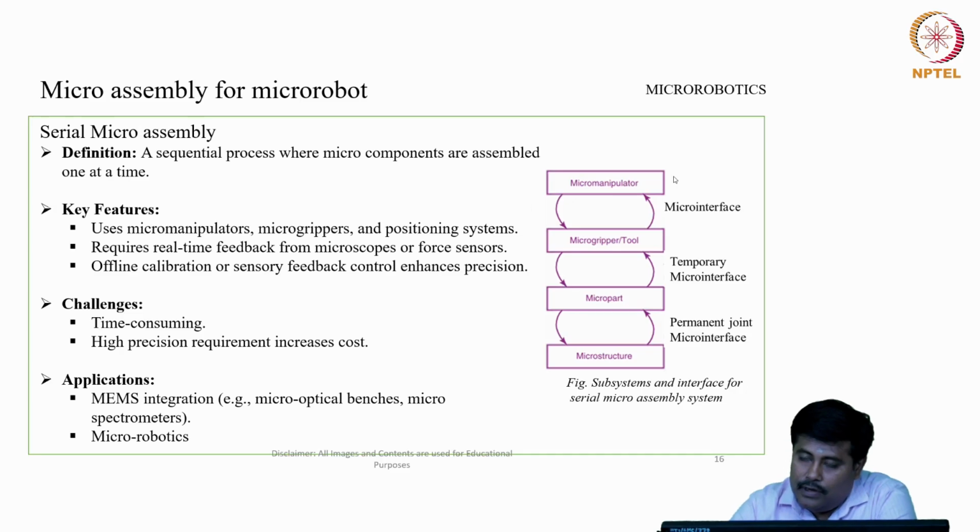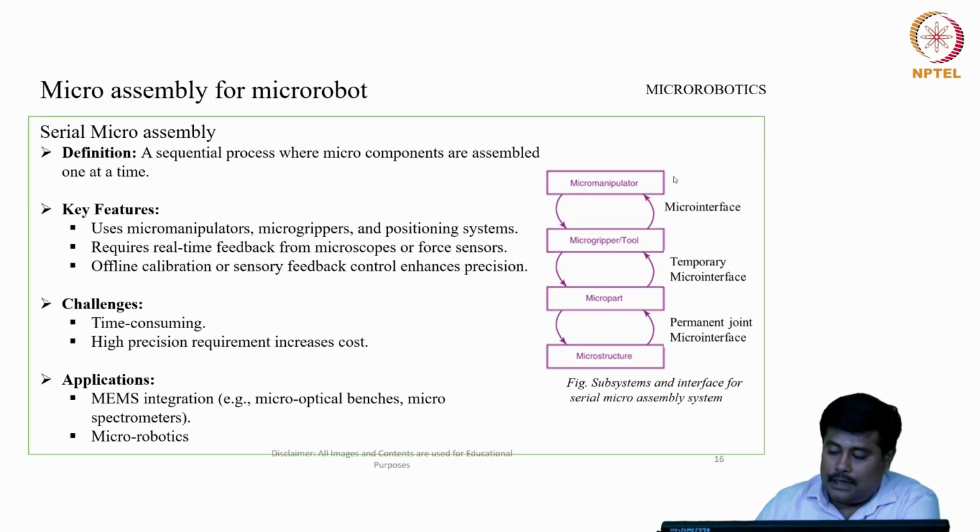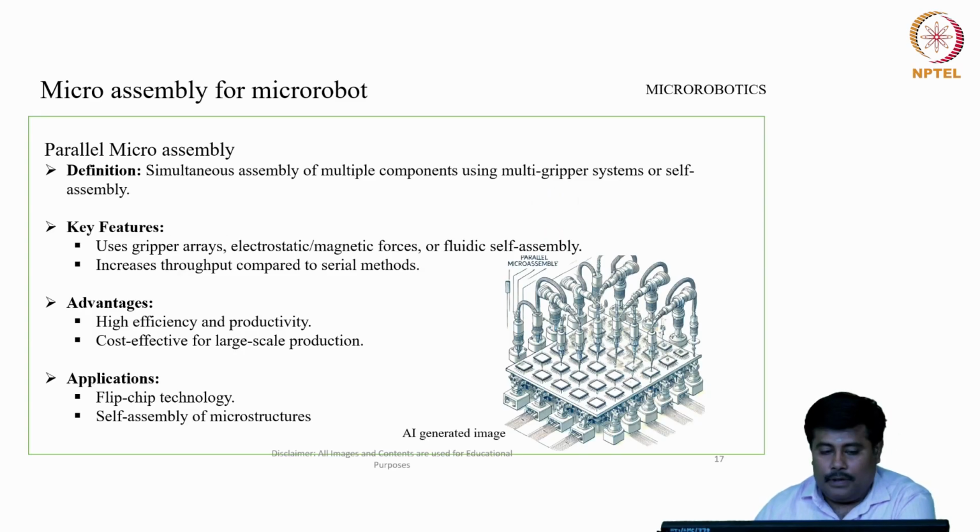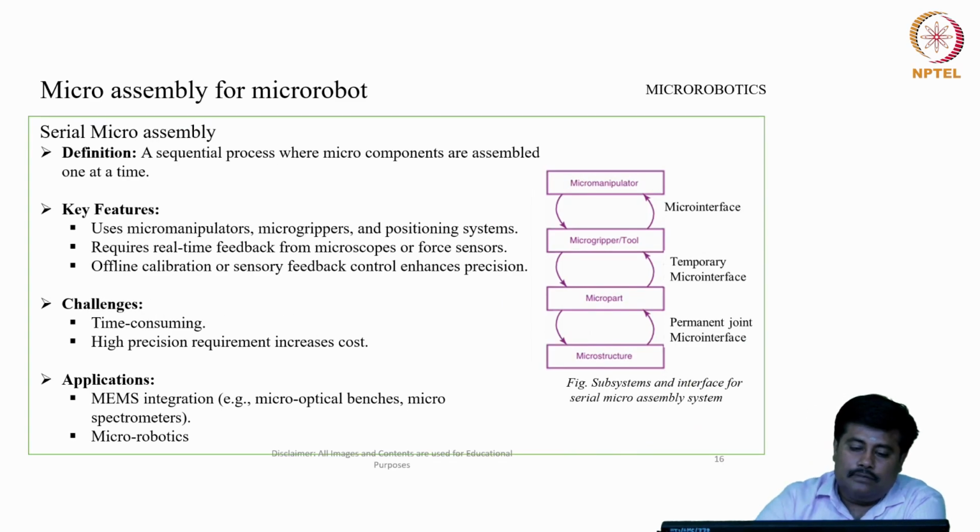Basically this gives an overview of the different subsystems and interfaces for serial micro assembly. Some of the key challenges involved are that it is a bit time consuming. However, for a high precision requirement, there is an increase in cost. From an application point of view, it has an application towards MEMS integration and micro robotic applications. Now, this is the case with reference to serial micro assembly.